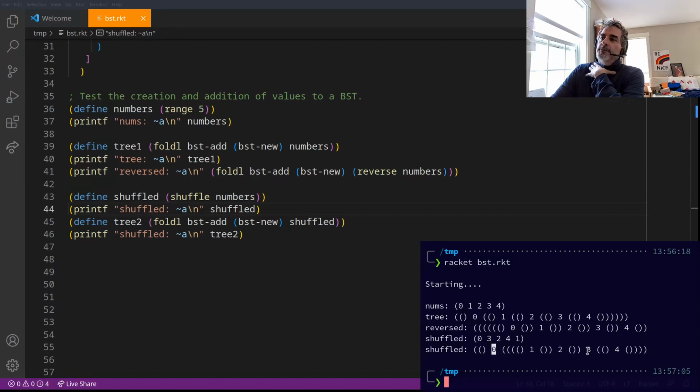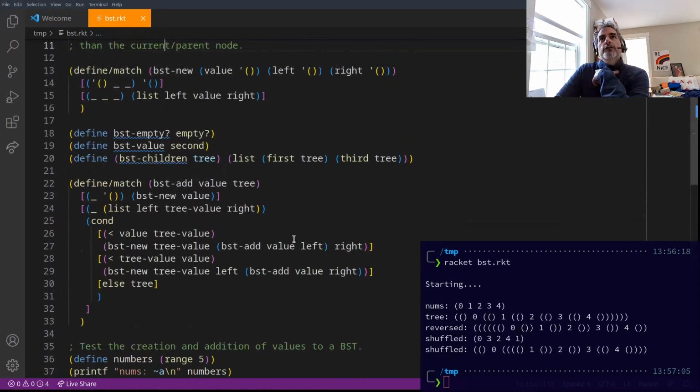3 came in, and then to the right of that will have to be the 4. The 2 came in. That was to the left, and then eventually the 1 came in. That has to be to the left of the 2. So I think we are done here. We have created the basics and outline for a binary search tree.